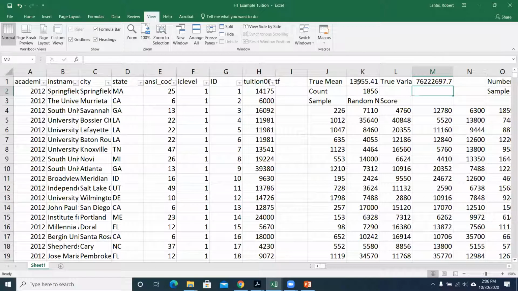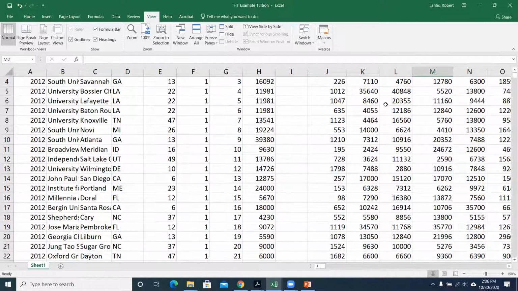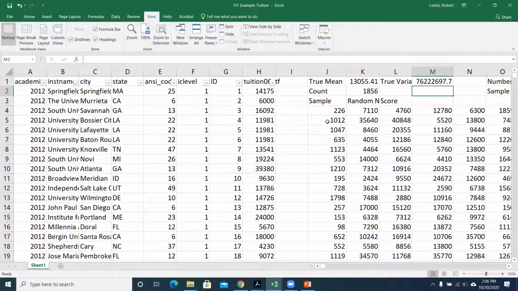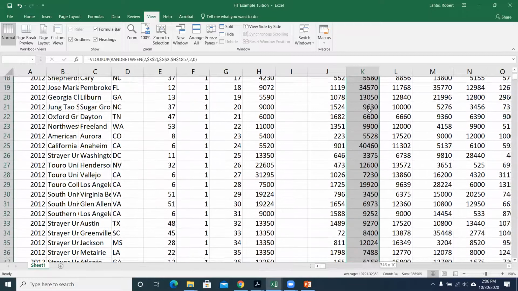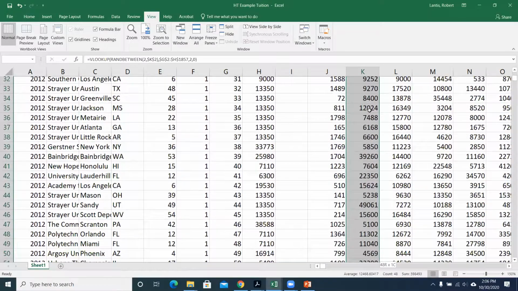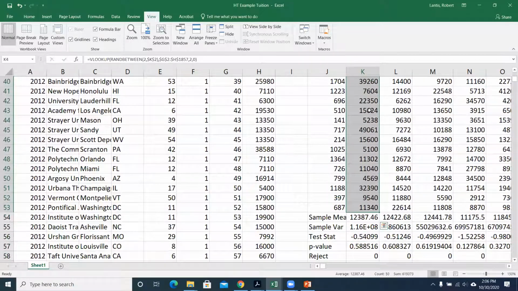With that true mean and that true variance, let's say, for a second, this is kind of a weird scenario because I do have the population data, but I'm going to assume that the true mean is exactly this value. I'm cheating because I was able to see the population data, but I'm going to assume that's what it is. So then what I did, I used this column to help me build this very first sample, which was 50 random universities. It used these random numbers to pull random universities into this sample.